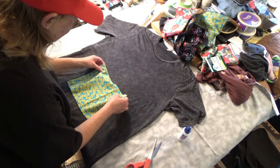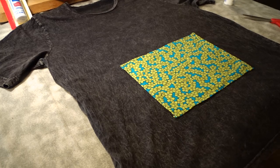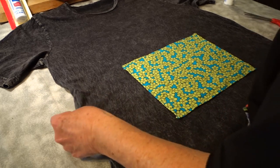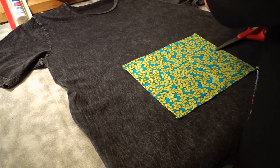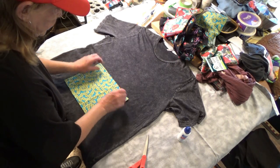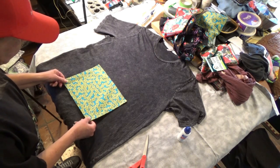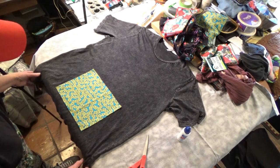And I want the nicest side up. And I think that looks pretty good right where it is. Let's see. I can feel there's the seam. That way, yes, according to this, got to go over a little bit. And do I want it lower? How do I have it here? I do have it a little bit lower. I tend to go lower. You could put it anywhere you want.